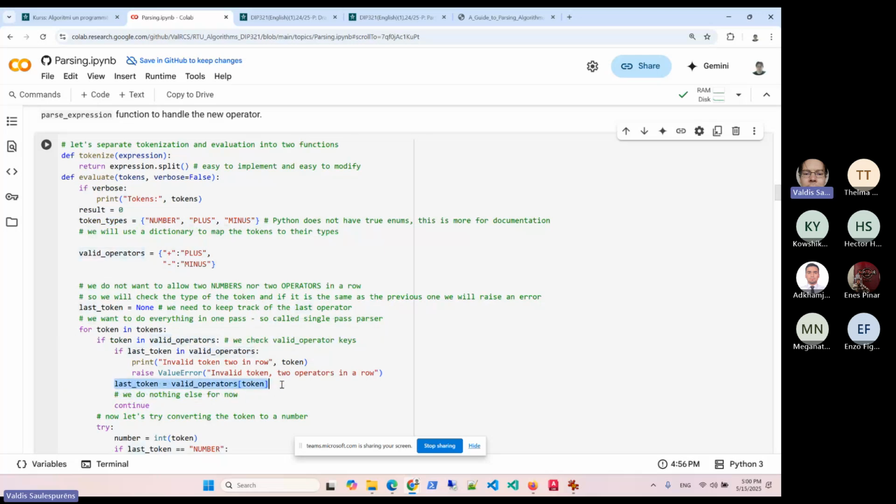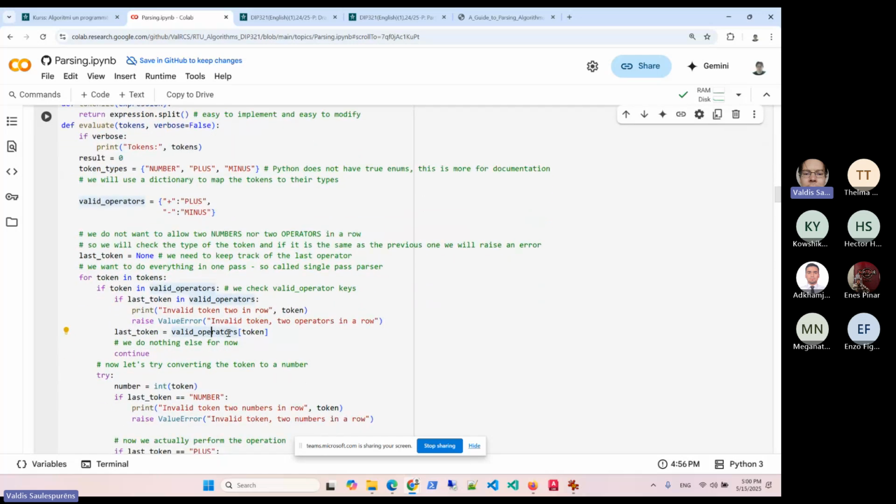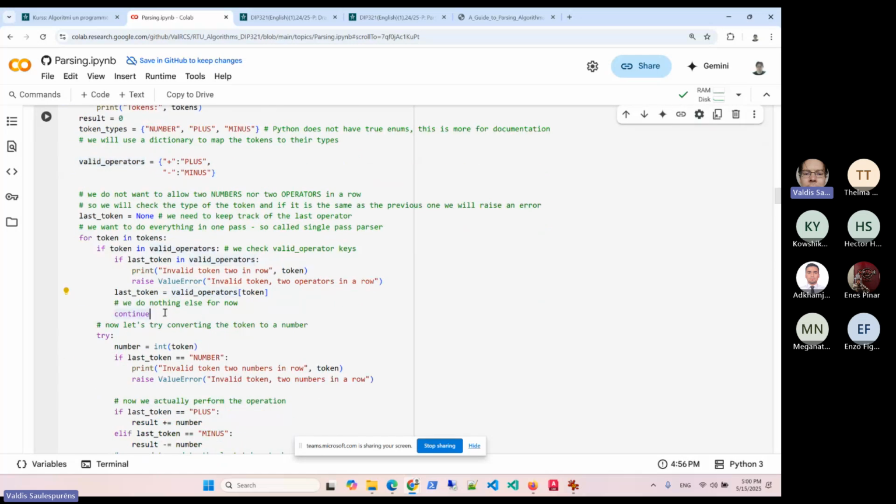So then we assume it's valid. But now if you have an operator, do we have to do anything? Well, no, because we don't know what's going to come after. We don't know what kind of number. We don't have to do anything, because we just have an operator, plus or minus. However, we don't know what we're going to do next. So what do we do then? Well, we go back to the loop. We keep going, because we have more tokens to process, of course.